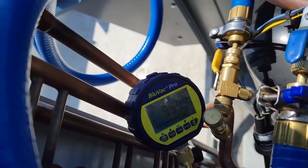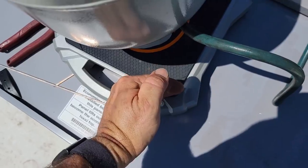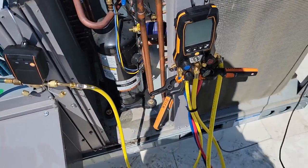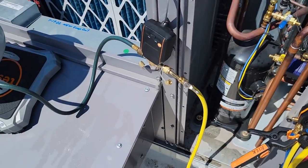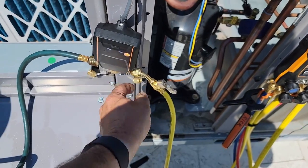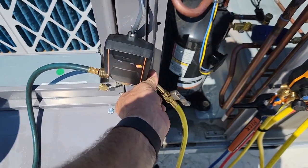We're at 955. Okay, so we're gonna go ahead and turn it on. Just a quick tap brings it on. You don't have to hold it for a long time. Same thing here with this, but you don't have to hold the button like you do for a field piece. So if you hit the button 3 times, it's going to allow you to bleed out the solenoid. So 1, 2, 3. There we go.